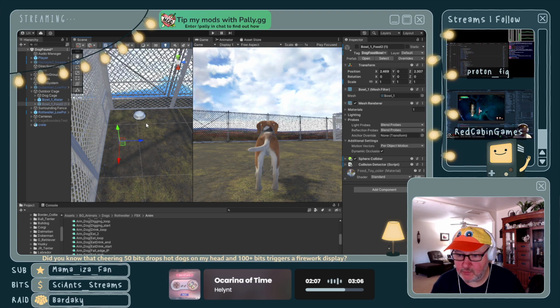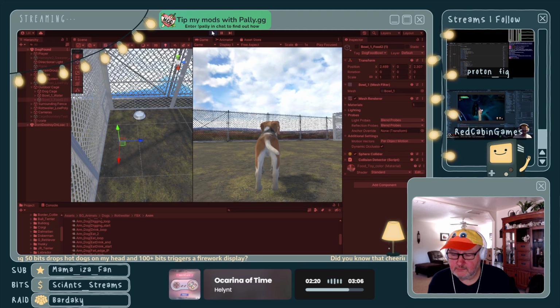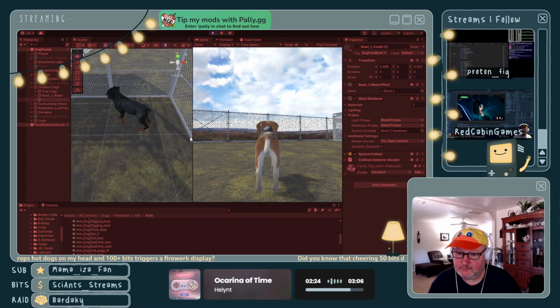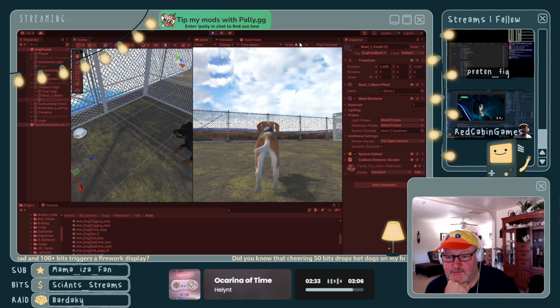Okay, so I'll hide the food bowl. We only have the water bowl in there. Let's hit play. See if we can hear him drinking when he gets to the water bowl. Possibly. If he doesn't hit it soonish, then we can duplicate the bowl again.